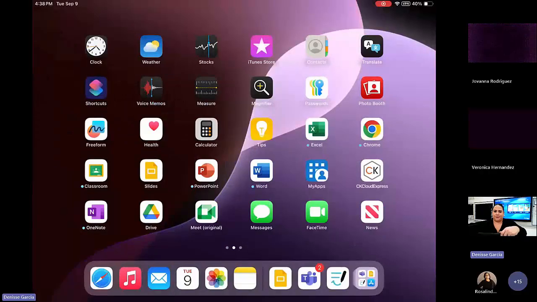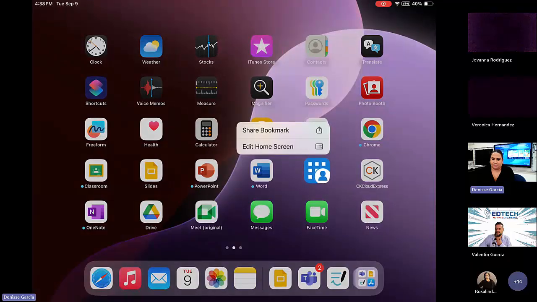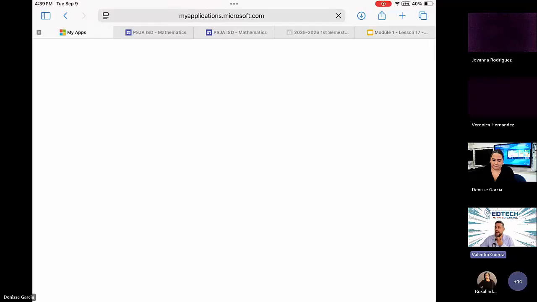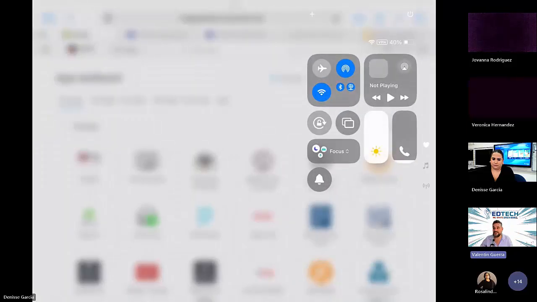So we're going to turn it and we're going to look for an app that says My Apps. Mine is right here, so look for that one right there. I'll give y'all a couple of seconds. Maybe you pressed it a little bit, so just tap it. There we go. And adding on to that lock, if you just want to lock it on landscape, you can do it and it will stay like that. So even when you're moving around and you shift it, it won't shift when you're projecting.